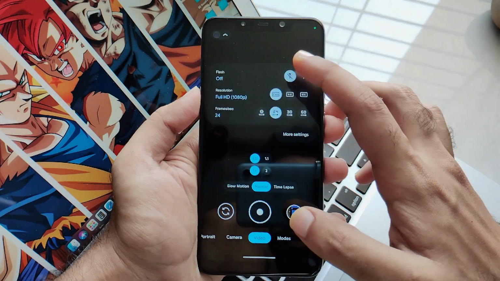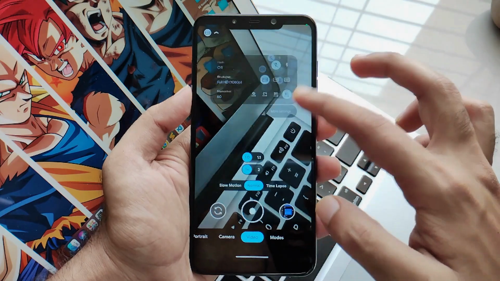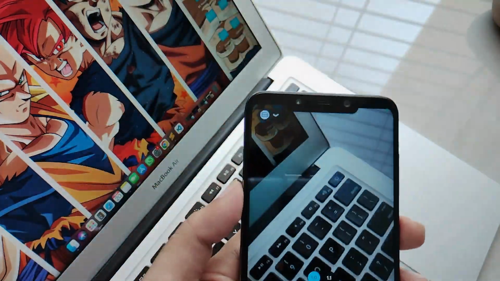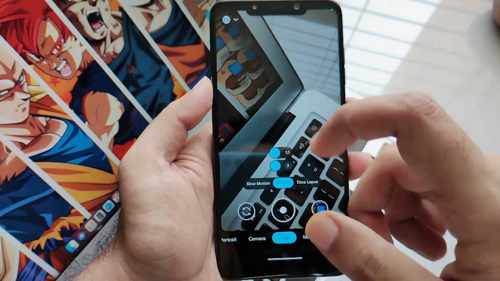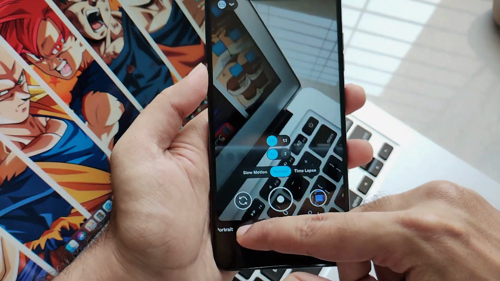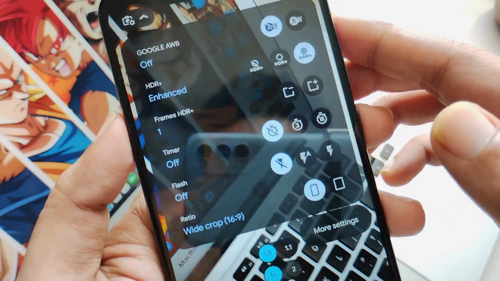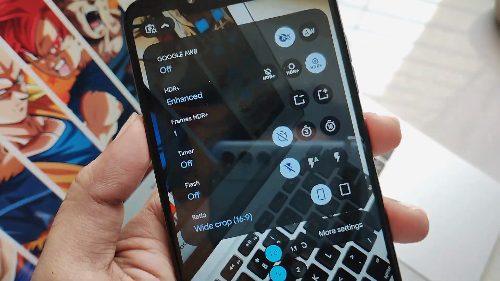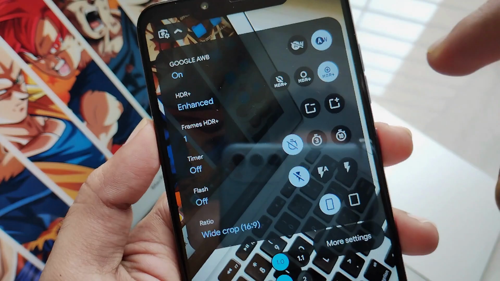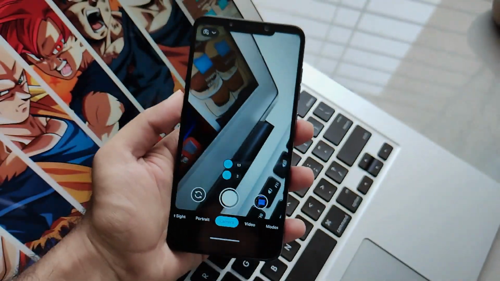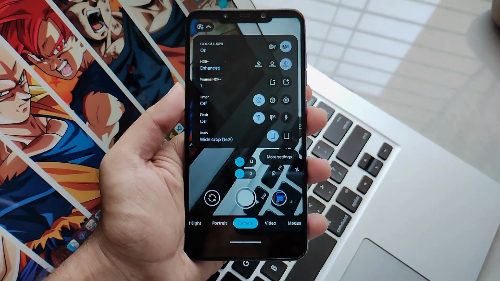I personally recommend that you use GCam of whatever your choice, and the better recommended is 8.7 on this ROM, and it just works like magic. You won't regret using this APK, as most of my viewers who have already seen my GCam videos know. So in terms of photography too, this ROM will suffice all your needs. You just have to flash the GCam and yes, you are good to go. In terms of the photography section too, kudos to this ROM as everything works perfectly fine.